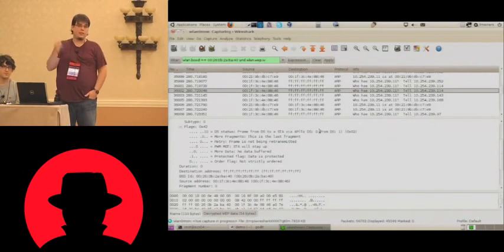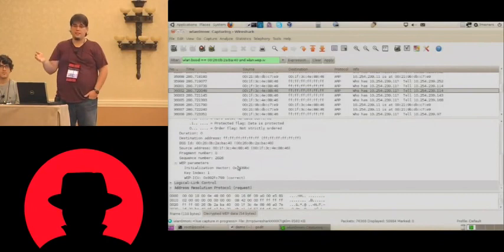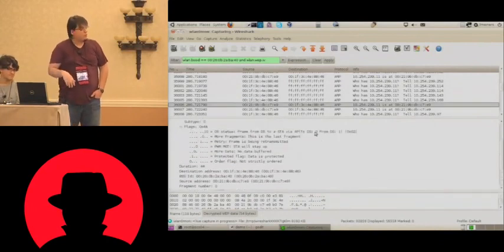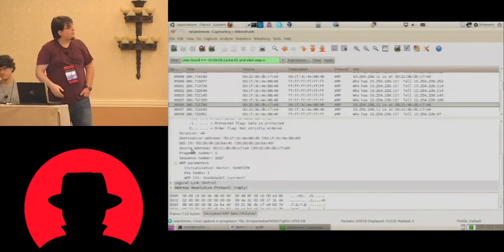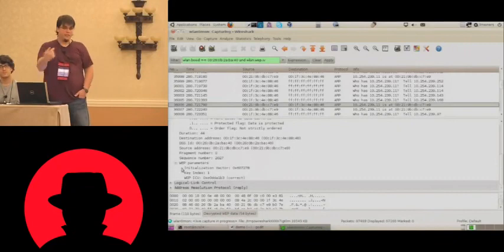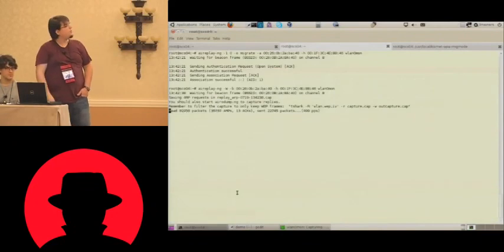That's because when we apply the mask, we don't know what the IP address is going to end up being. We just change it to something different to try to avoid IP conflicts in the network. And these are all WEP frames. This is the response that was sent to us by the station, and since we are a WEP station, the AP sent it WEP encrypted.